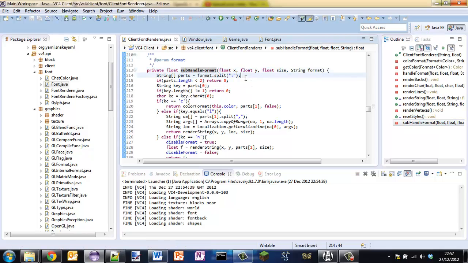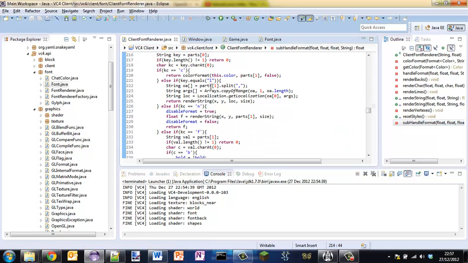So if we go sub-handle format, we'll go through all the new formats. First of all, colour, same as before. Localization, same as before. N is a new one, which stands for no format, which basically disables format. And it can be used to render all characters except... It's used for rendering... what do you call it? If you want text that contains the format curly brackets, you've got to use that. But characters won't work in there, colon won't work in there, and semicolon won't work in there. So if you want to use those, you can't do it in N.